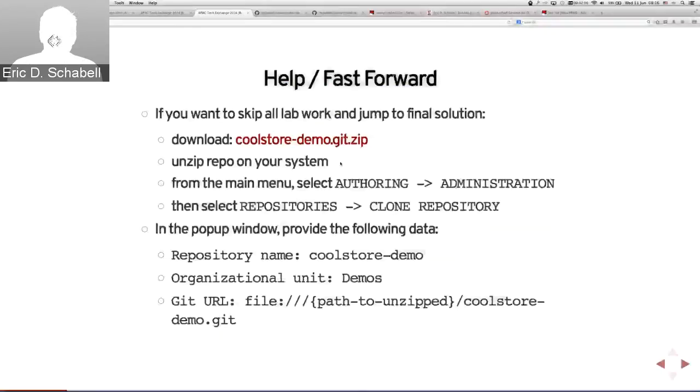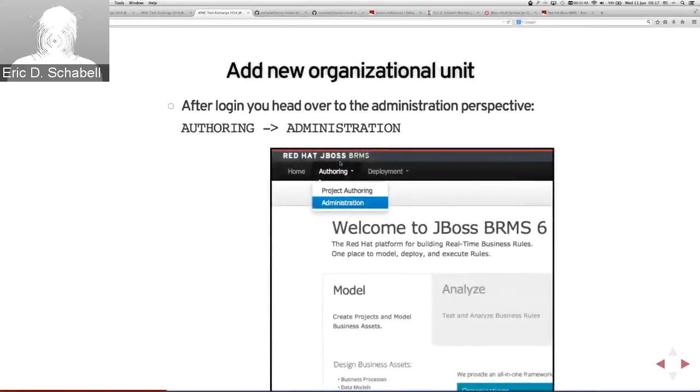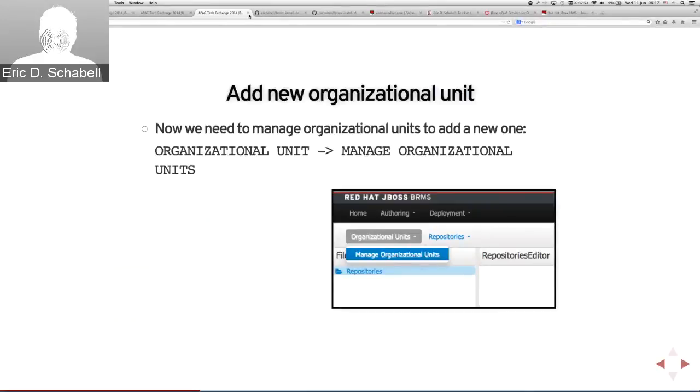So what he's allowing you to do here, if you get halfway through and run out of time, or you want to see what this looks like at the end, you can inject this, follow these instructions, and basically inject it into the installation you just did, and you'll have a completely running, ready to go demo. Okay, that'll allow you to look at that. But we're not going to do that. We're going to continue on and do what we're supposed to do, right? Walk through here, create organizational units, and all this kind of stuff. So that's the idea behind this.